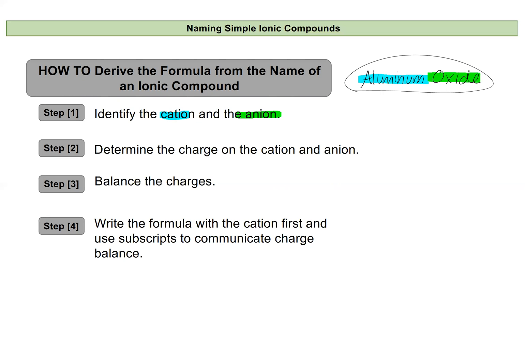Now I can take my aluminum name and find it on the periodic table and get the chemical symbol. The oxide takes a little bit of interpreting. I'm really looking at this first part of the name and saying, oh well, I have a non-metal called oxygen. So oxide must be referring to oxygen. So I've got aluminum, oxygen.